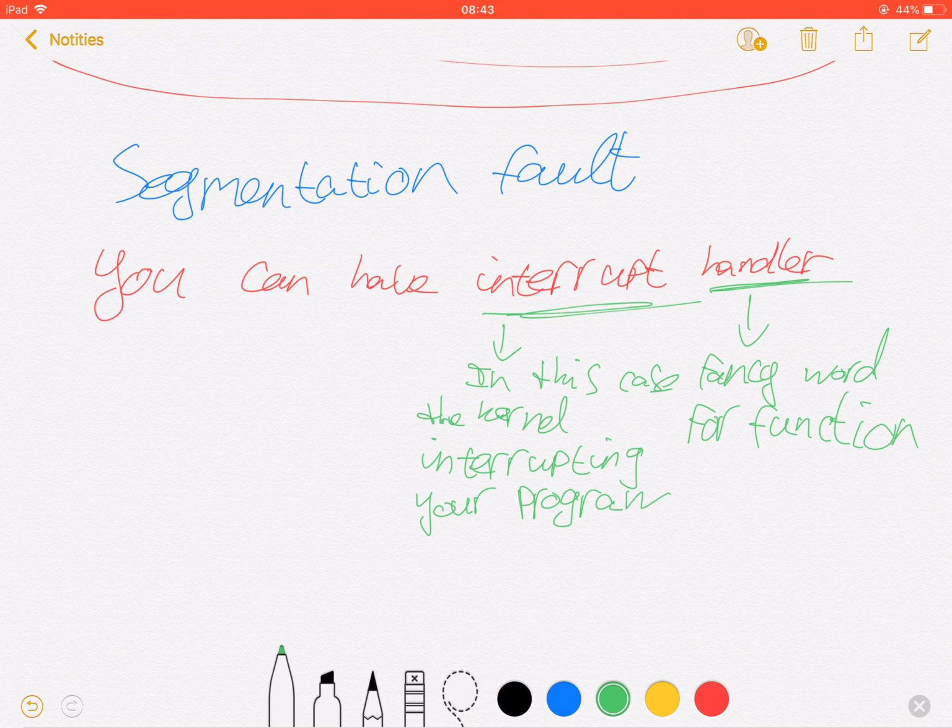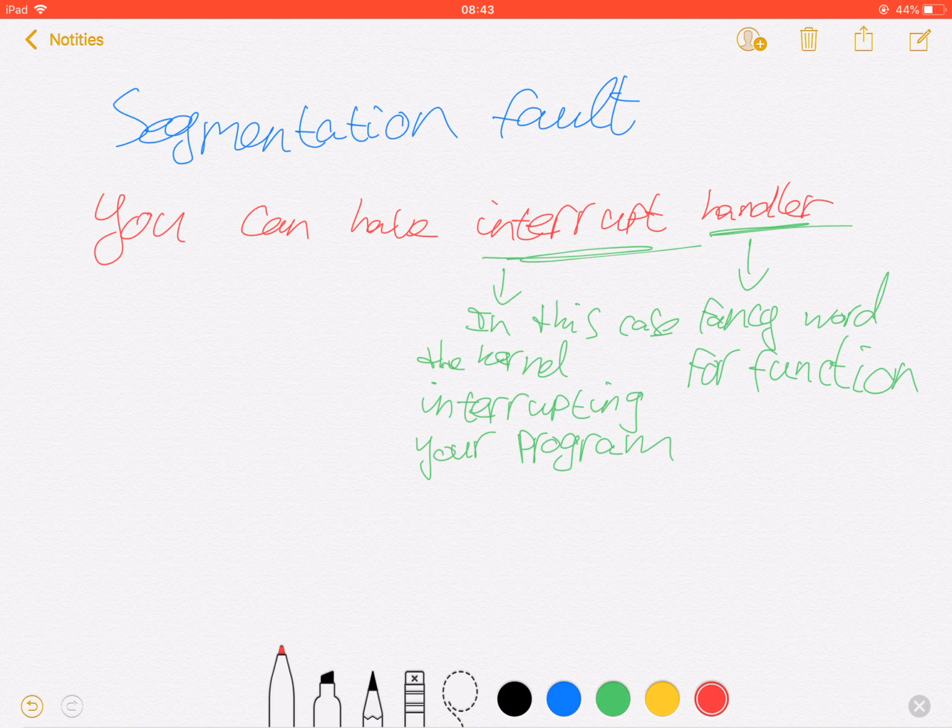And when it does it with a segmentation fault, it's crashing it. No, not even. I think it's almost always a crash.